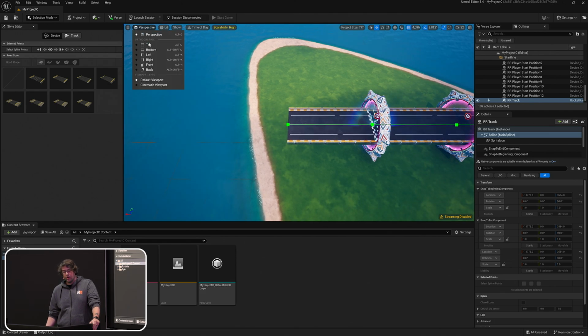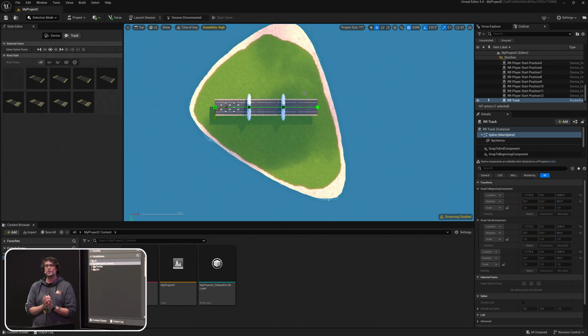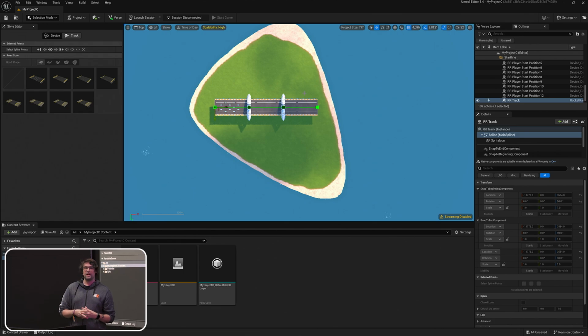And I'm also gonna go into top down. So I make my grid snapping very large because if you've played Rocket Racing, the cars are very, very fast. So I like to have a much larger grid snap when I'm getting the rough shape of my track, just to make sure that I'm not placing things too close together or in a way that the super quick cars are not going to be able to navigate it.